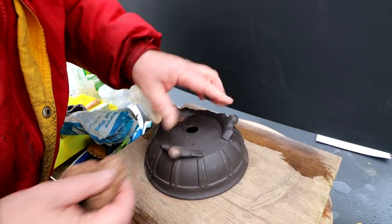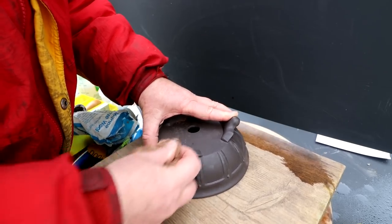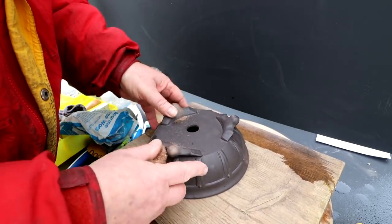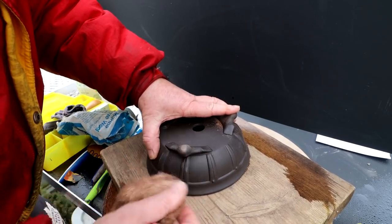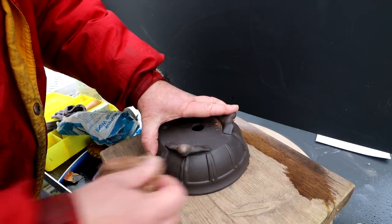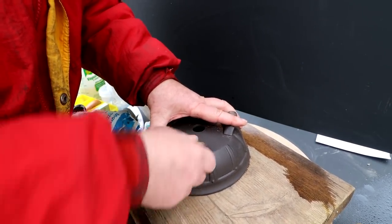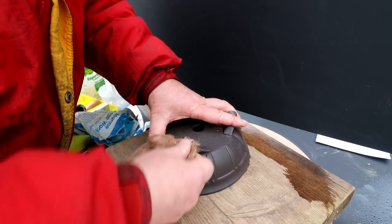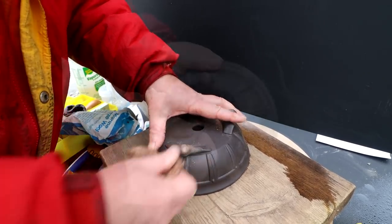Now, the bottom of the feet wouldn't matter for a pot you're using, but if you had a display pot, like a collector's pot that you don't have a bonsai in, that's just a rare pot that some people collect, you wouldn't worry about the bottom of the feet if it was a pot you're going to use. But if it was a collector's pot, you definitely want to have all parts of the pot nice and clean.